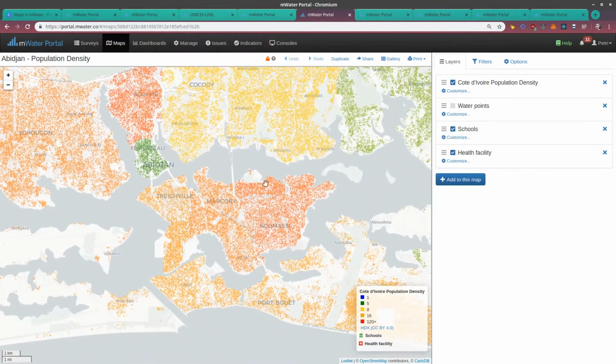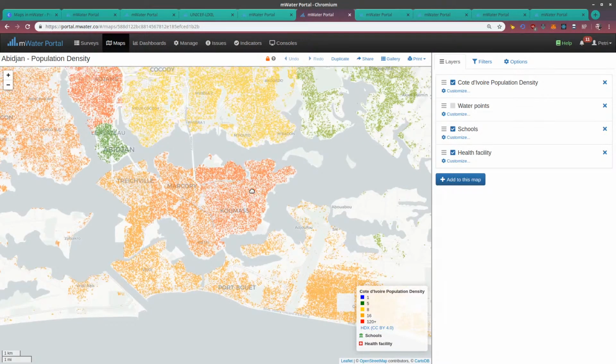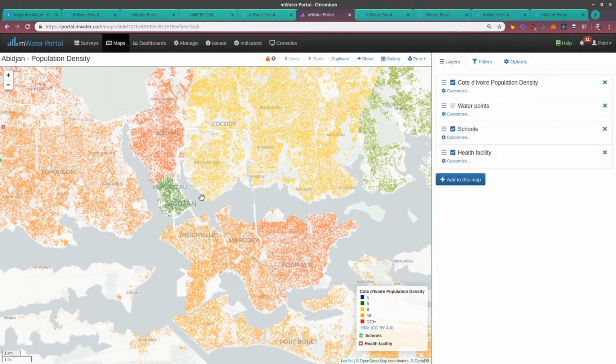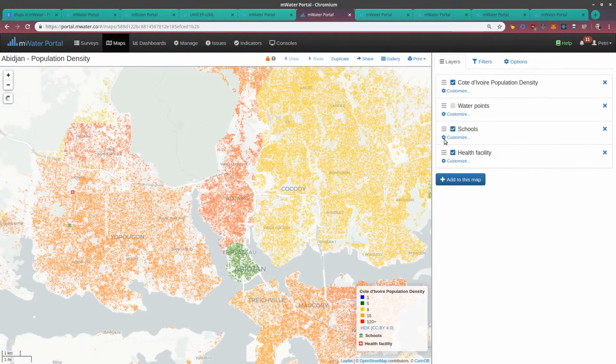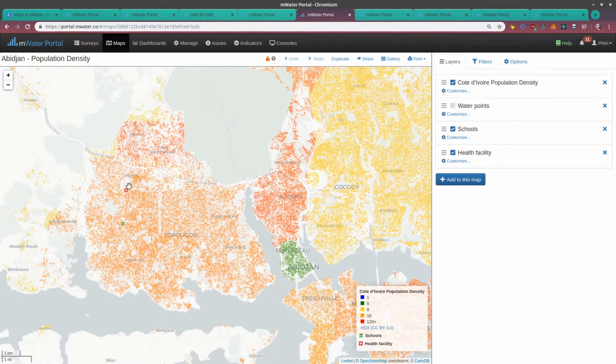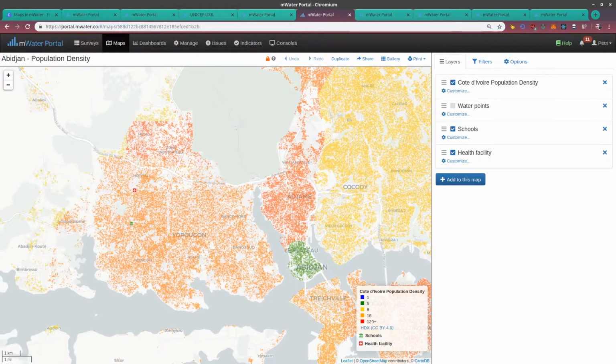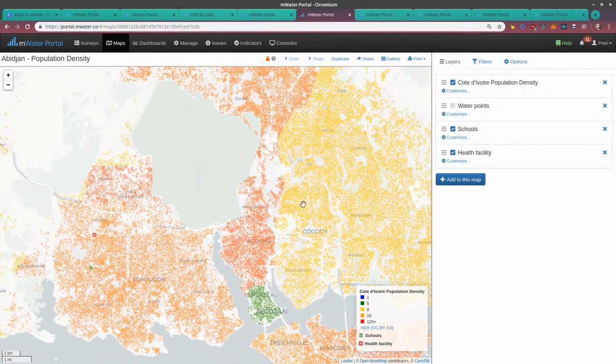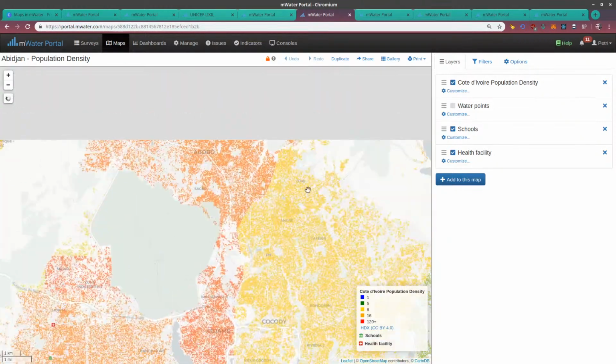This next example shows automatic population density information. This is a kind of neat feature that you may use as an overlay with other information. We have separate materials on what this is, but in brief, this is information derived through machine learning from satellite imagery about households in the world, and then these dots represent the density of estimated human population and household population in any given area.